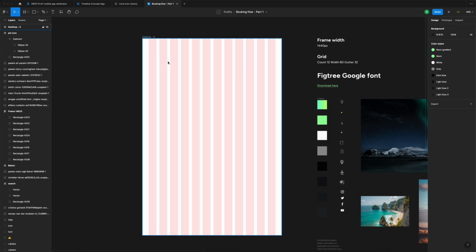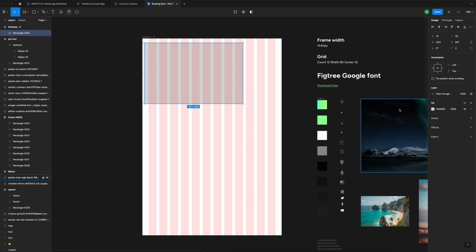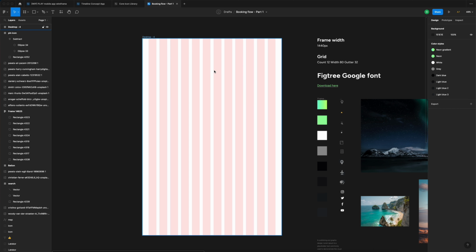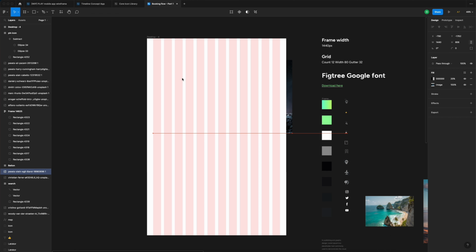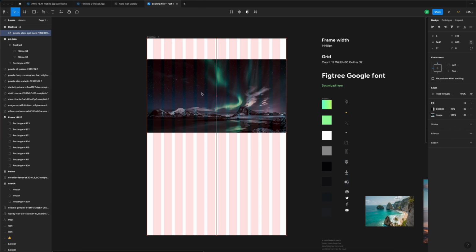So for example, if I create just a rectangle and go here, we can use these predefined colors, which is really cool and will help us speed up the flow. So first of all, let's create a header area, which is going to be this picture, but you can use whatever you want.